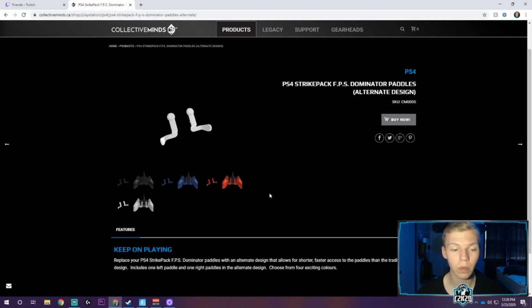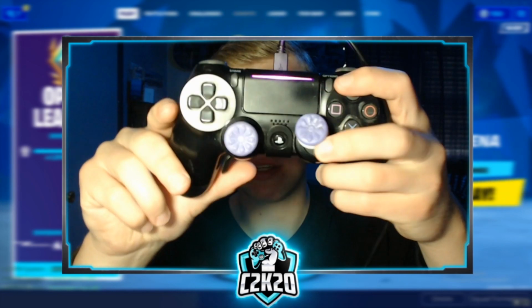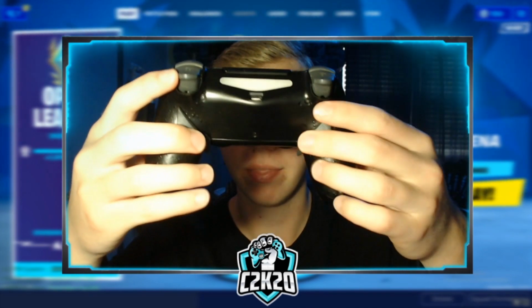So just looking at it right off the bat, I can't spot the difference, but because of all the little curves and stuff, I'm sure it's hard to spot the difference until they're actually on the controller. With the typical strike pack, the paddles come down and they just rest right along the sides of where the controller legs come down. This differs from other paddles that tend to be more on the back of the controller, like the PS4 DualShock back button attachment, as well as the Dawn remap kit that has 4 buttons but they all lay on the back instead of flush with those controller legs down on the inside.